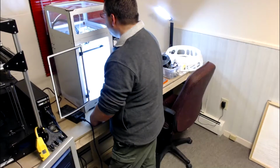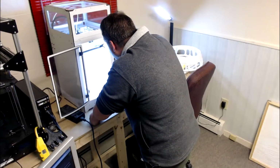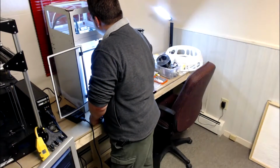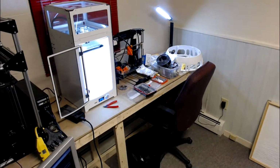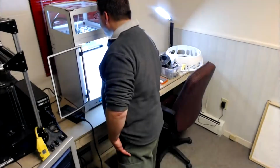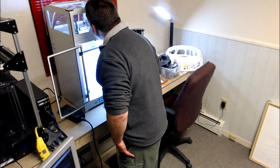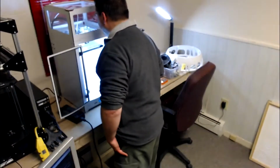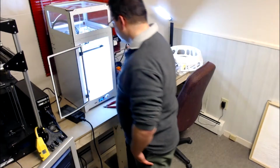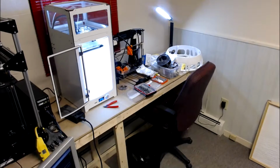And before you freak out at me, the reason I don't care is because I have to do body work on this thing anyway, and I'd rather not lose any filament. So, my first layer is not perfect. I am not going to lose sleep over it. This one, however, I would. It's looking pretty nice. I think I can live with that. Need to get the right size bed for this thing, or build plate.